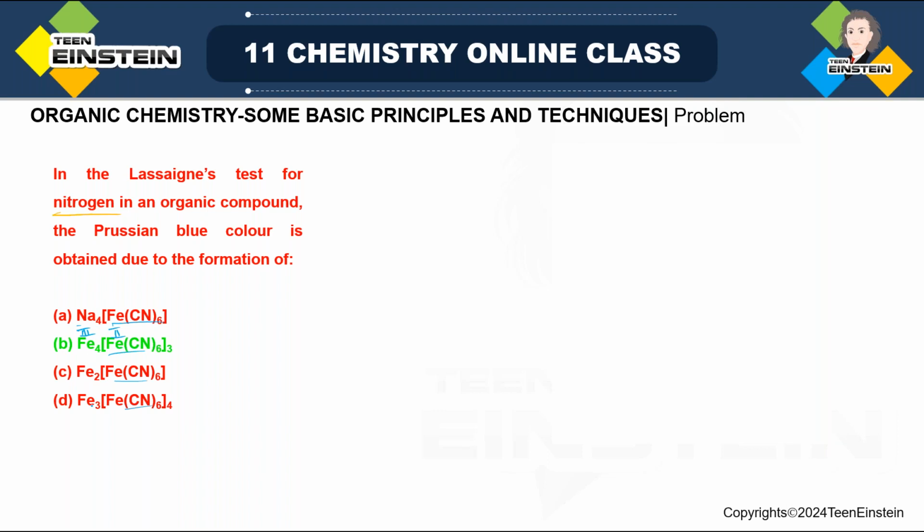Don't think that option A is the correct option, because that is produced before you are adding FeCl3. Okay, this is also produced, but this is not the final compound. The final compound is this one, which is Prussian blue, not the previous compound, which is Na4Fe(CN)6, and these two are never generated. Only these two compounds we have seen in this experiment, but the actual color, that is the Prussian blue color, is because of the second compound.